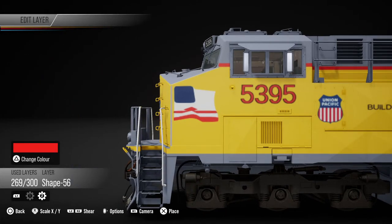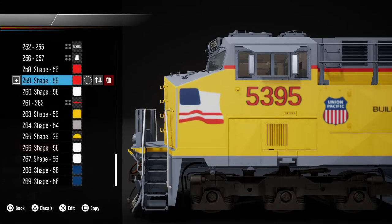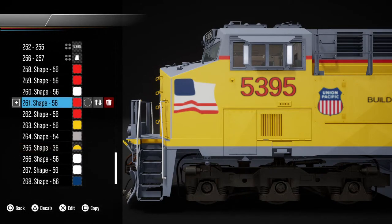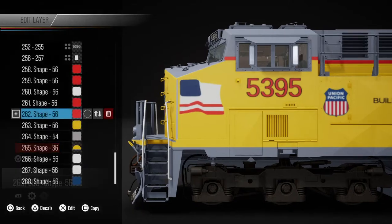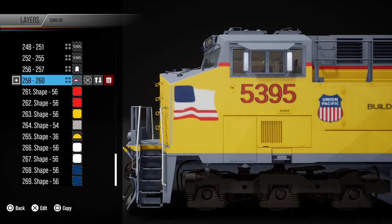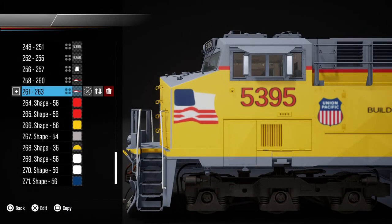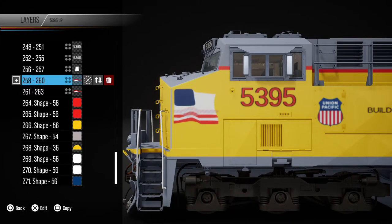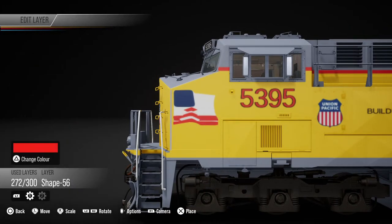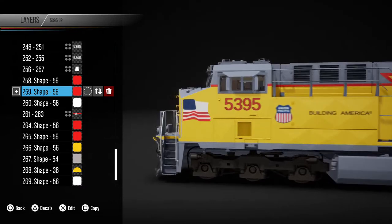Those stripes look kind of fat in my opinion. It doesn't look like that in real life, or on the real flag. Let's modify that. And I think those are closer, right? Kind of odd.